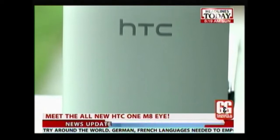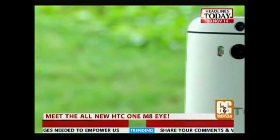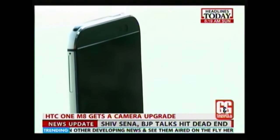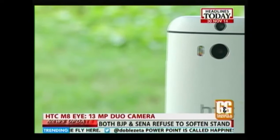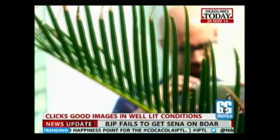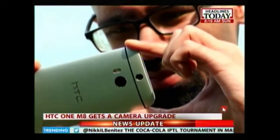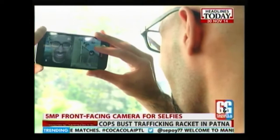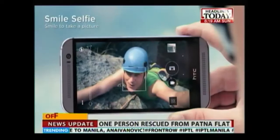HTC has recently launched the HTC One M8i in the Indian market, and it seems to be the exact carbon copy of the discontinued HTC One M8. The only real change comes in the form of the rear camera — the 4-megapixel ultra pixel camera is gone, now replaced by a 13-megapixel dual lens one. The updated camera takes better quality pictures than its predecessor, but only marginally. In low lighting conditions, the camera didn't impress much. HTC has kept the 5-megapixel front-facing camera, and it's still one of the best phones for snapping selfies. The addition of new camera modes such as split capture is quite refreshing.